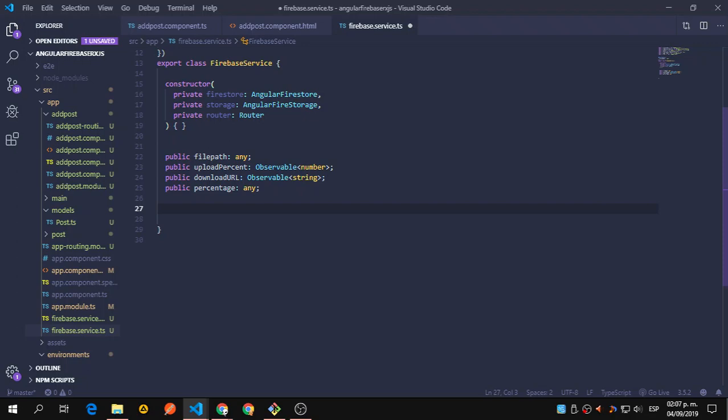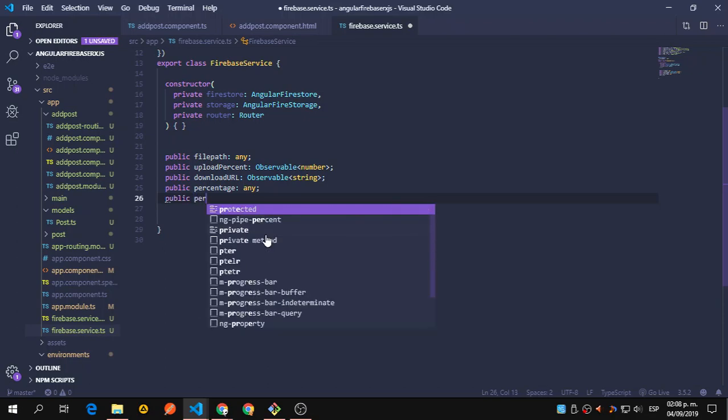We are just going to define this in order to have them so we can use them later, and we don't have to define them later.